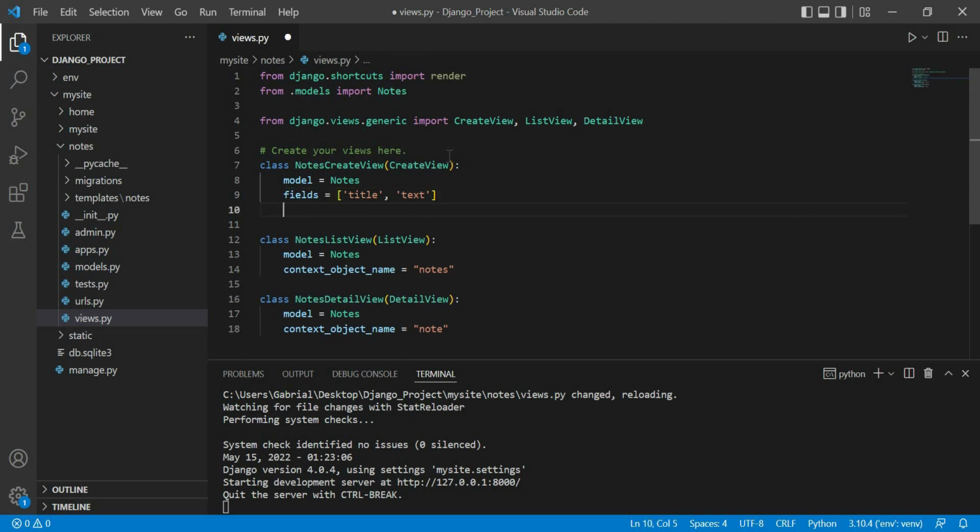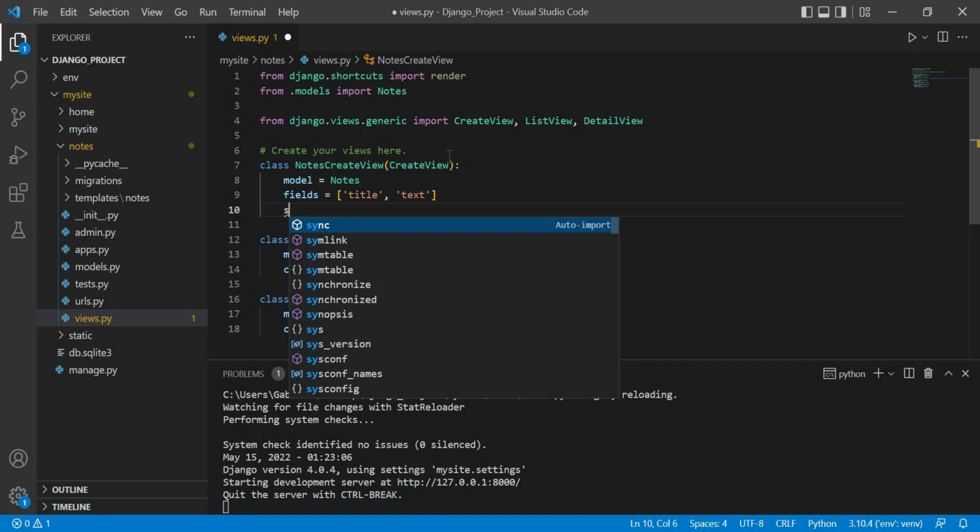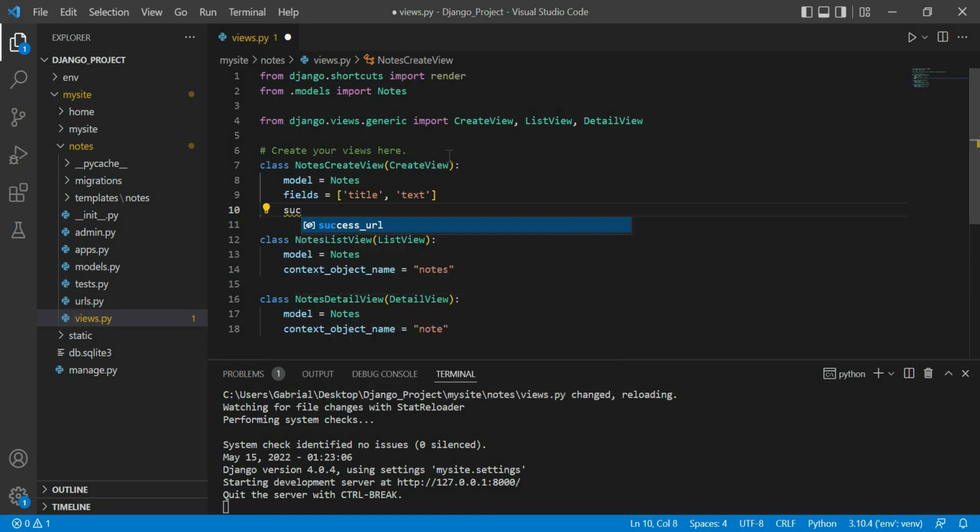Once the new node is created, we want the user to go somewhere. In this case it's called success URL. So I'm going to set the success URL to smart/nodes. Now this is the place where the list of nodes is displayed, right? As soon as a new node is created, it's going to show up in the nodes list. So that is where we are going to move the user.